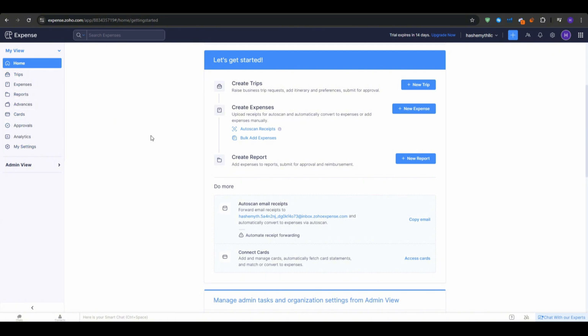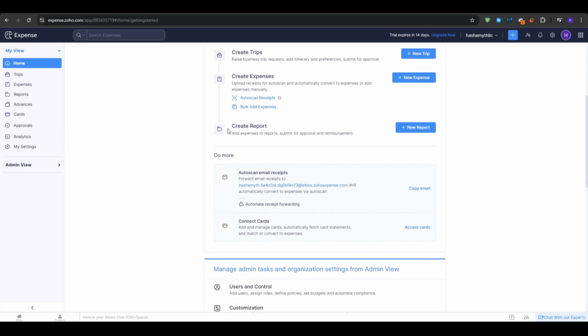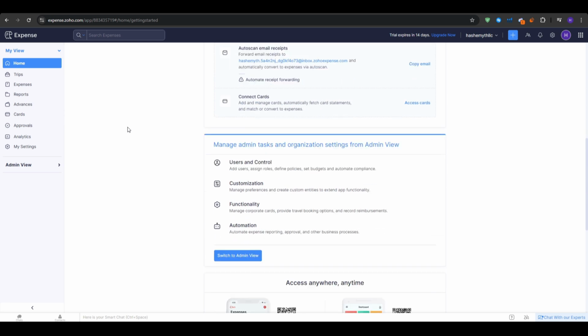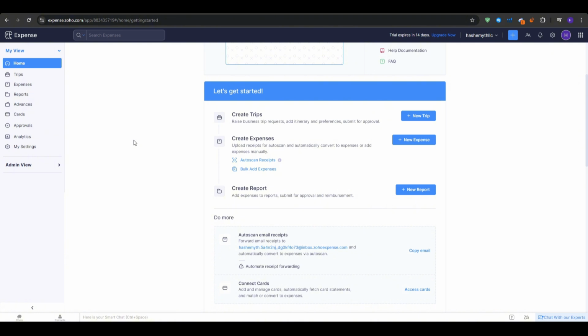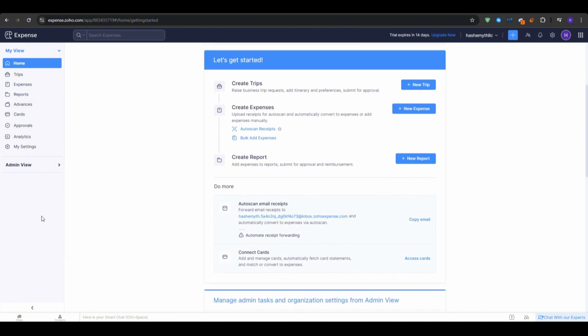For the header area at the top, you can see quick options like adding a new expense or starting a new trip. And then we have the reports and analytics, as the dashboard also gives you a snapshot of your expenses and upcoming trips so that you can see exactly where your money is going. I really recommend that you spend a few minutes here just to familiarize yourself with all of these tabs and navigate them seamlessly. And once you've got that down, let's go ahead and add our first expense.